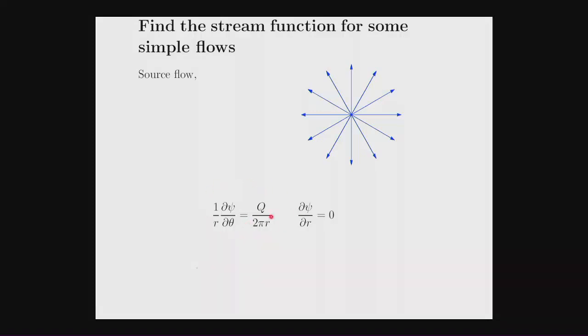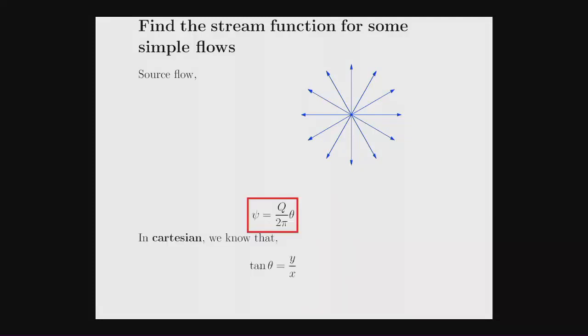And all I have to do now is just integrate this equation here with respect to theta and this equation here with respect to r. Okay? So if you look here, the r terms cancel out, and I end up with psi equals q theta divided by 2 pi plus f1, which is some function of r. And on the right hand side here, this equation is just f2, which is some function of theta. And by comparing the equation on the left and on the right, I know that this has to be equal to this term here, which is a function of theta, and f1 here is just 0.